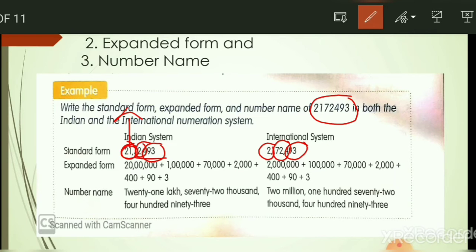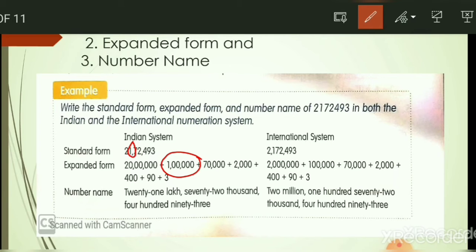21, then few numbers. So just see, if you're writing 2, then how many digits are there after 2? Here you can see after 2 we have 1, 2, 3, 4, 5, and 6. So 6 zeros should come after 2. Then see the next number, 1. Now after 1 we have 5 zeros, so 5 digits. So we will write 1 and then 5 zeros after this.